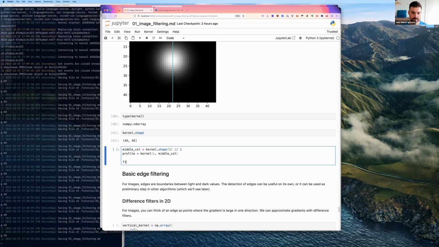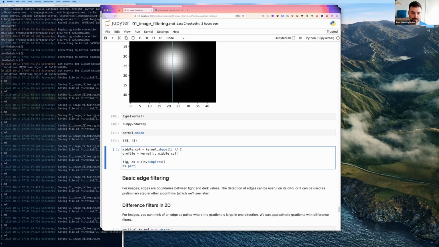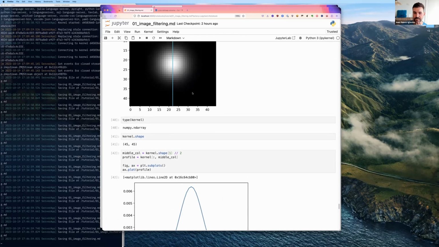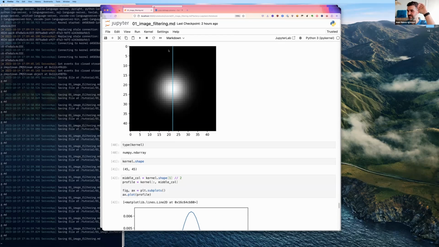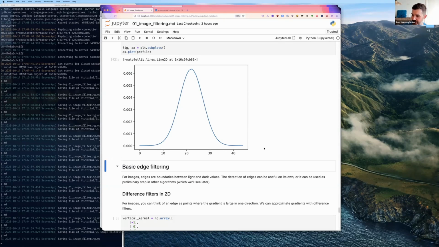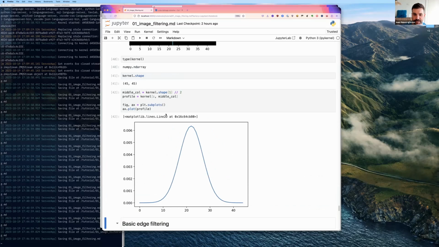And then we can say fig, ax equals plt.subplots, and ax.plot profile. Okay, so you can see that if I take just a profile over the middle of this Gaussian kernel, I get our familiar bell curve.